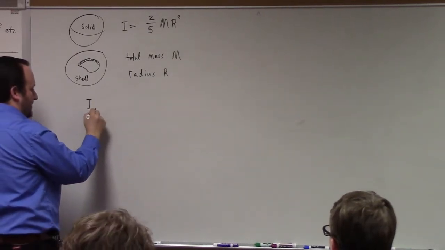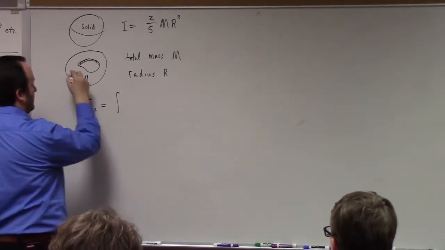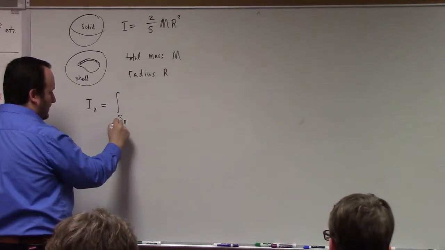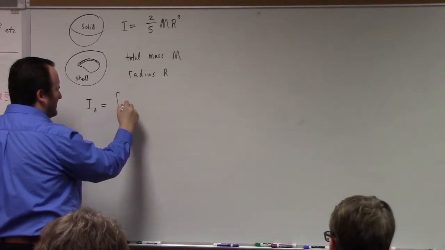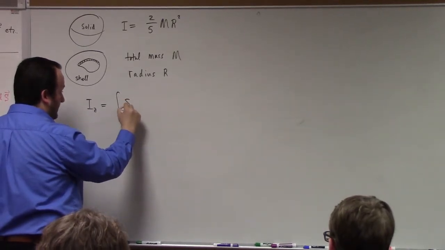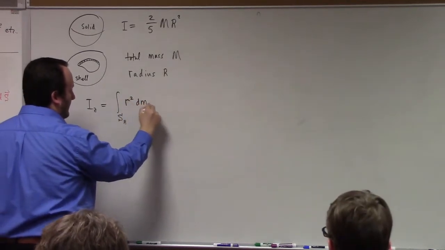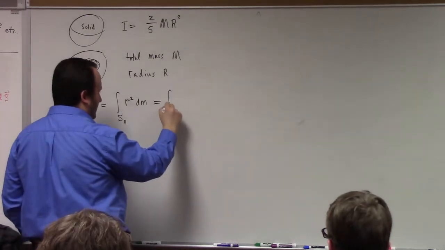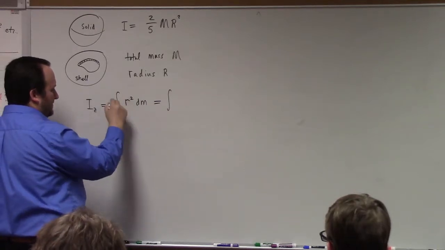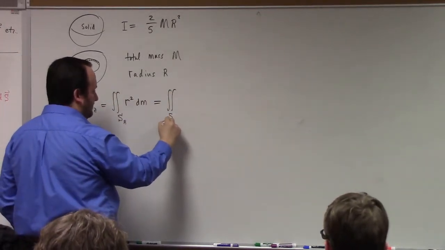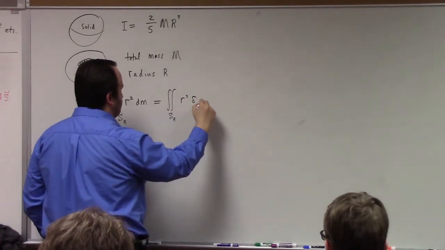So the moment of inertia about the z-axis here, it's the integral over the sphere of radius r, really spherical shell, of course, of the r squared dm. Now, what that actually looks like, I feel like I should have a double integral here, but fine. So that's rho squared delta dS.